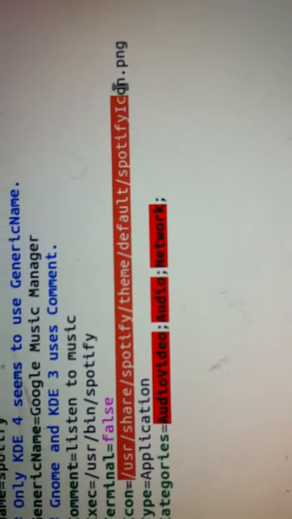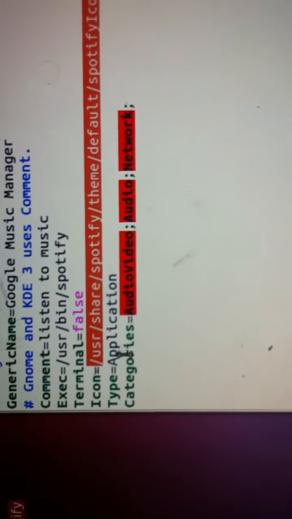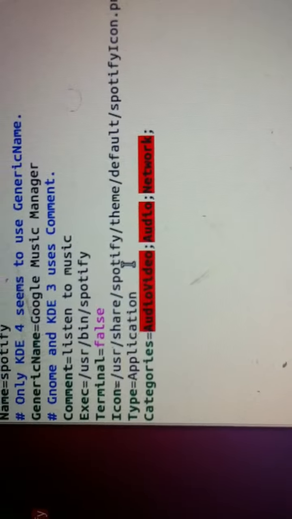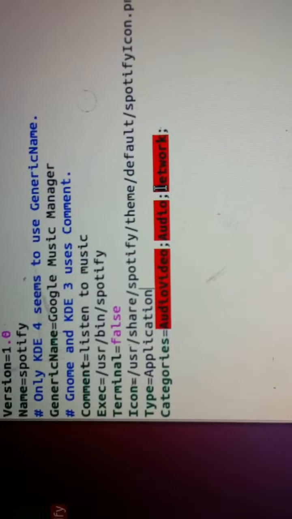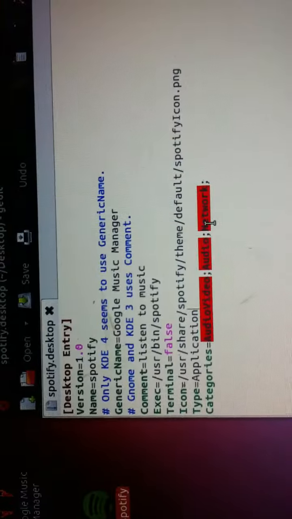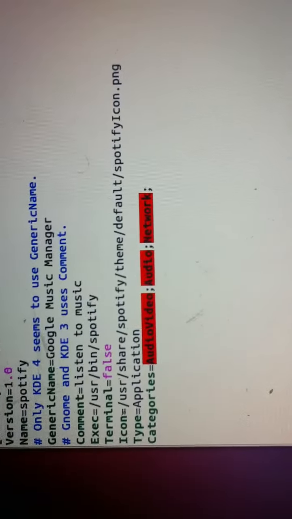If you wanted to display terminal, like if there's an output for it, just change that to true. The actual icon file, you put in its location right there. Since we're doing this, we're all probably going to put application, and then any categories it may belong to that you want to put, and then there you go, all that written, you've got a desktop entry file.